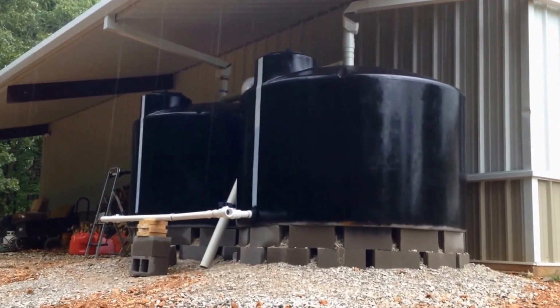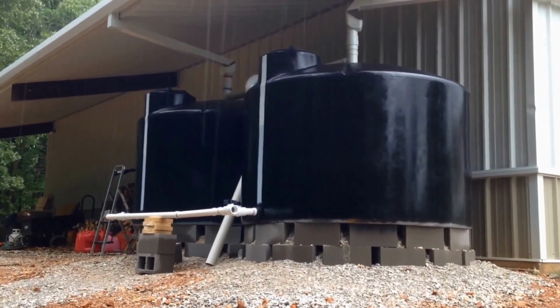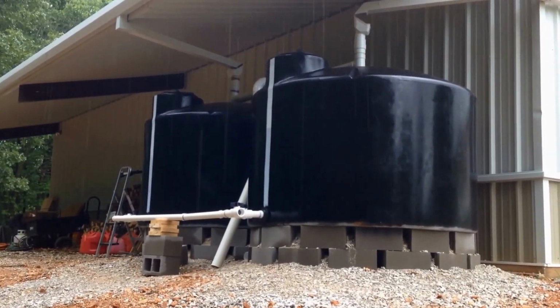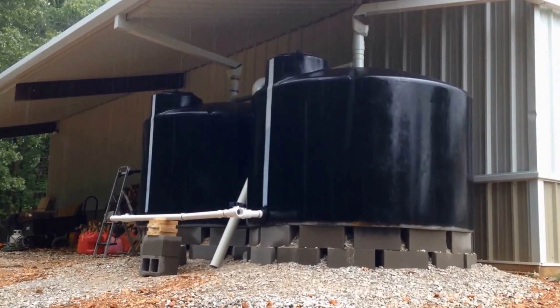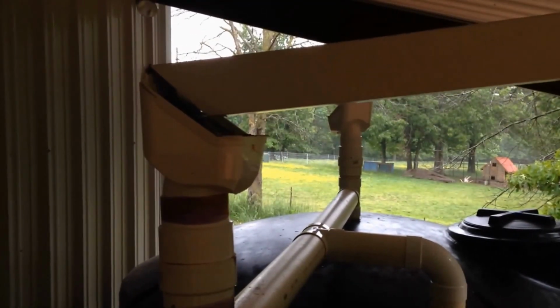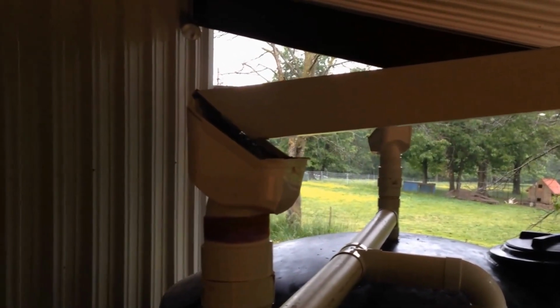And anyways, it's starting to rain pretty hard here. I'm gonna get a little bit closer and show you what we got going on here, and hopefully we'll be able to catch a little bit of the water coming in and filling it up. All right guys, it's going to be a little bit loud for you. I'm going to try to talk a little loud so you can hear and everything.